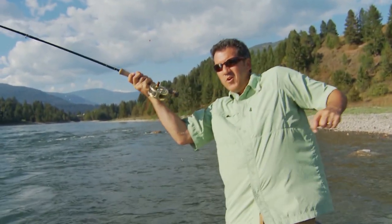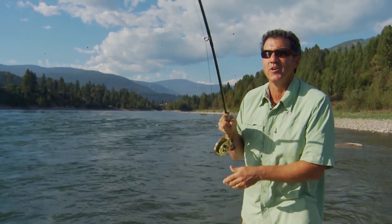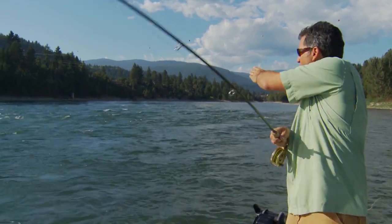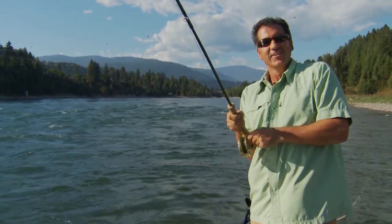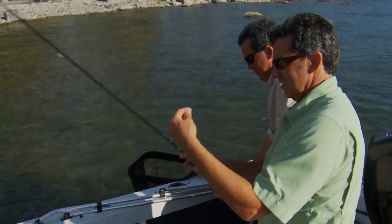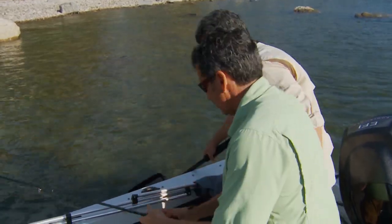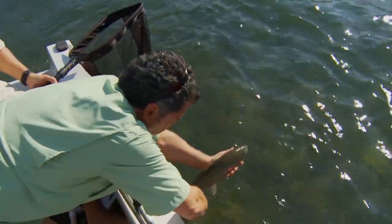There we go — fish on! That's a nice one, hit right there when I was stripping back. Look at him go, he's tail walking! It's great when you get them in this pocket water — that guy's just heading downstream. So we're anchored right along the seam in about two feet of water, and they follow it all the way. You want a nice long cast out and those fish will follow it right to shore. That guy just hit it right when it finished up — finished the strip in and stripping it back. He's the average size but boy, are they ever scrappy right now. About 18 inches — gorgeous. We'll get him back in. Another beauty. You even used the net the right way that time!